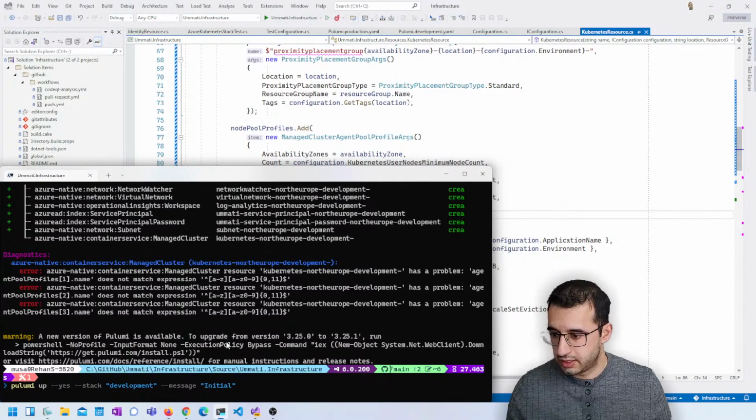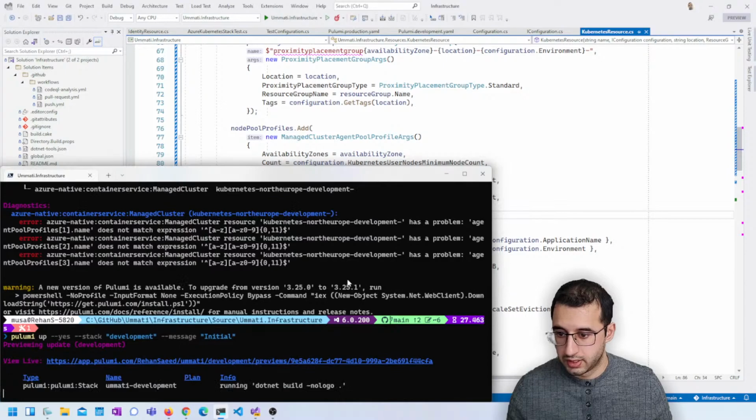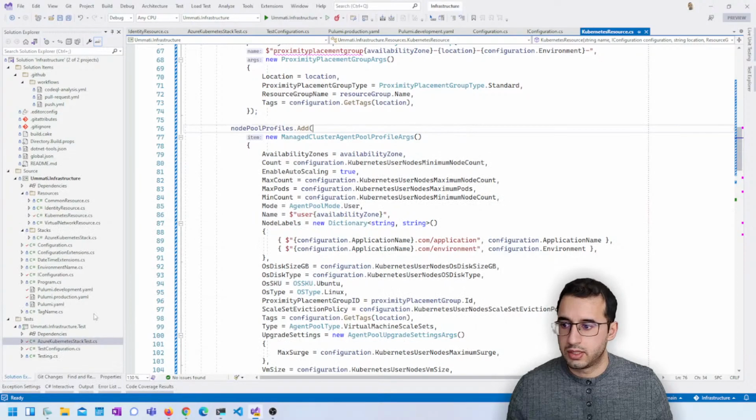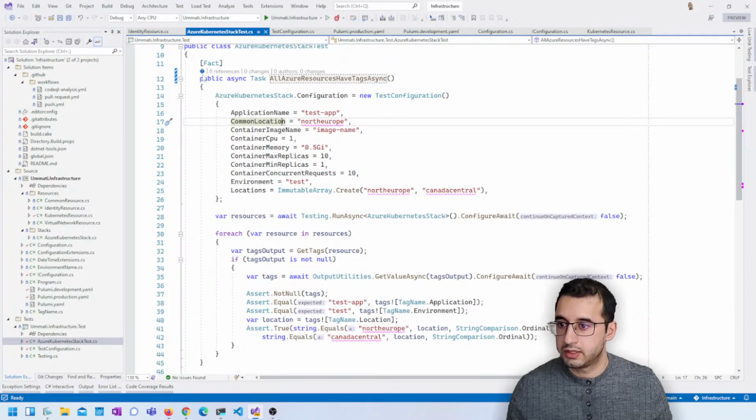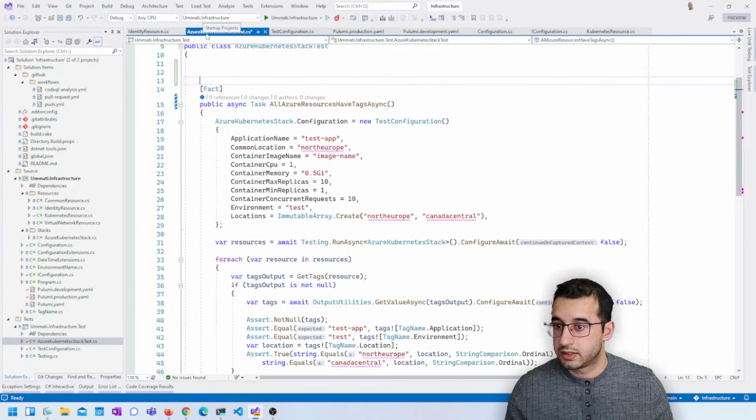Pulumi does update their stuff quite often. So this morning there was no update and now there is. Very quick. So we'll let that run, and in the meantime we'll look at writing a new test.